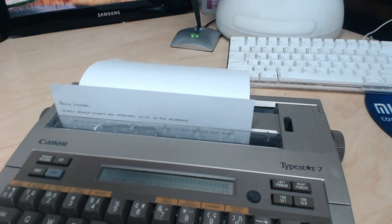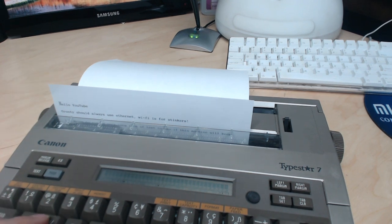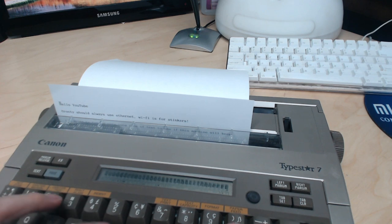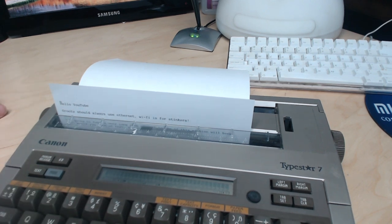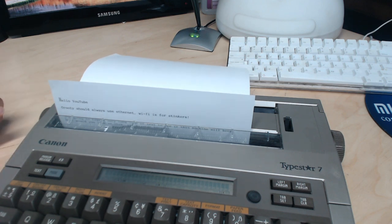And now if I want, I can continue typing the next line. And it's pretty quiet. You hear the little motor carrying the print head device around, but yeah, it's pretty neat. It's a little typewriter. It's a Canon TypeStar 7.